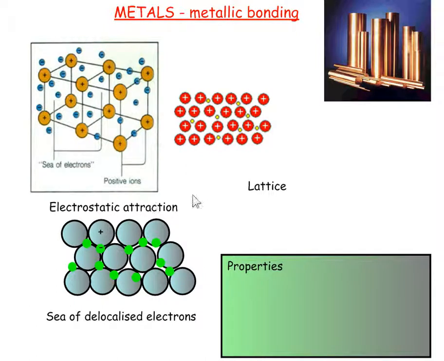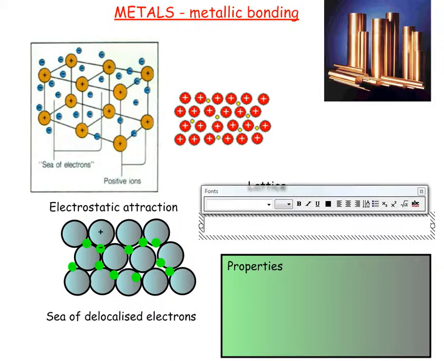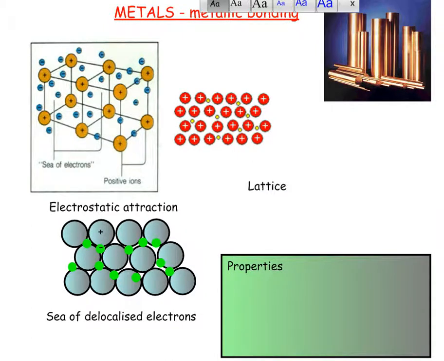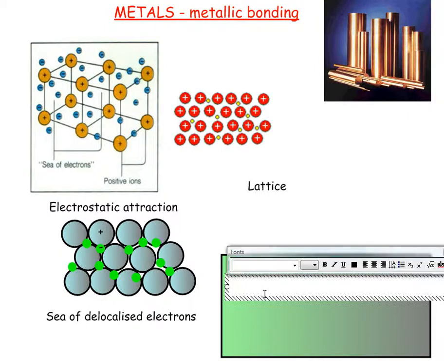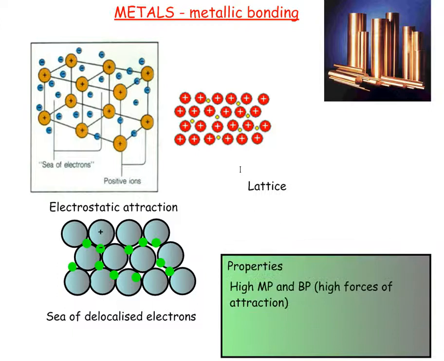Electrostatic attraction. That's present in ionic bonding, in those ionic compounds where you've got a positive and negative. It's the same thing. Okay, positive and negative. It needs a lot of heat to overcome that, if you remember, in ionic compounds. If not, go back to it. So here it needs a lot of energy to overcome that electrostatic attraction, those high forces of attraction. So they have high melting points and boiling points. I'm going to write it out. Due to high forces of attraction. Okay. There's a lattice again.